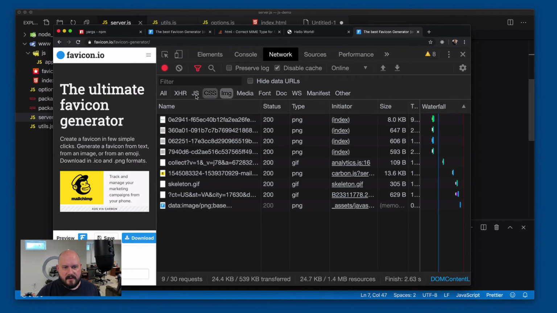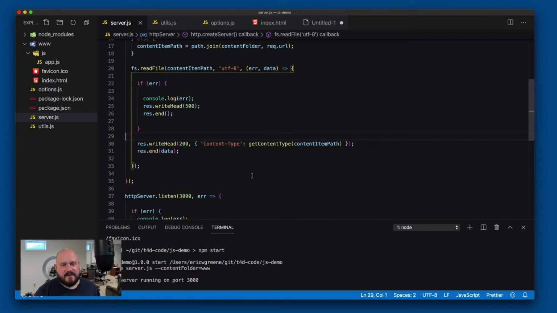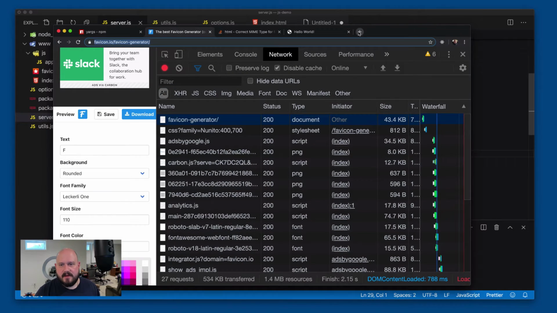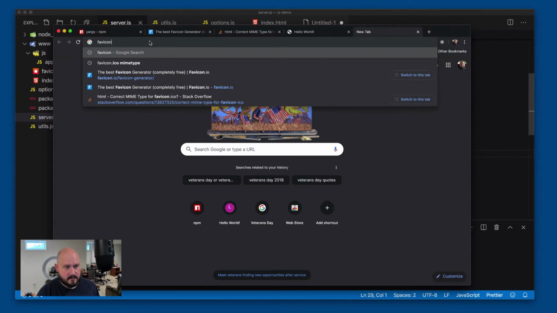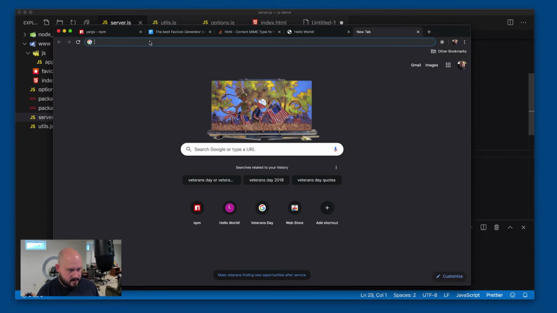Okay. Let's see here. Favicon MIME type. Let's look that up one more time.